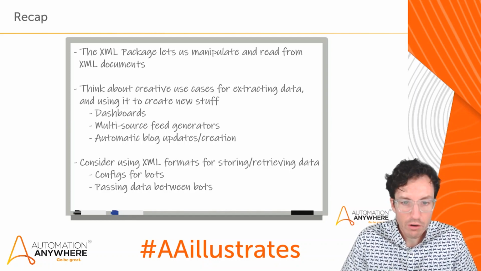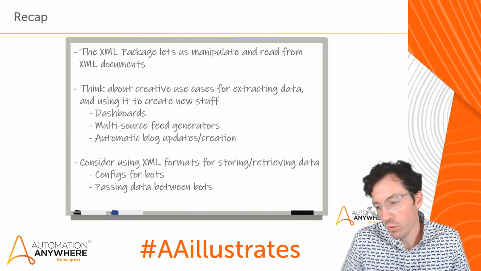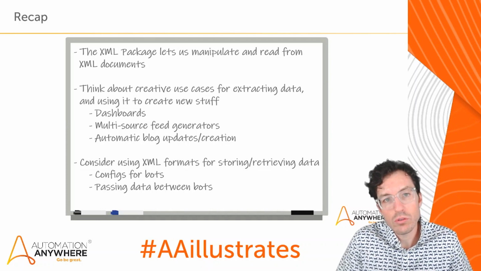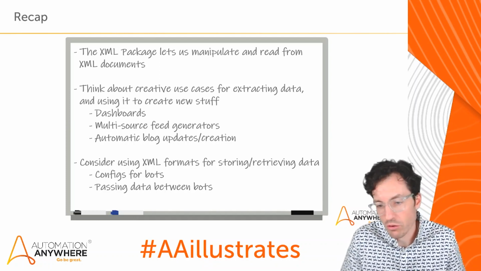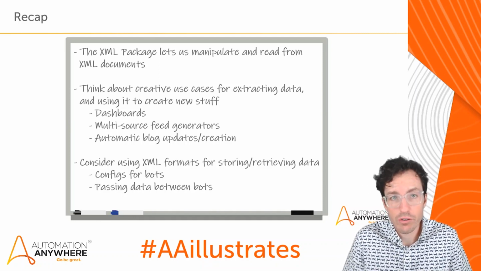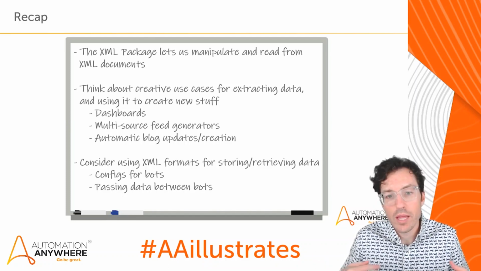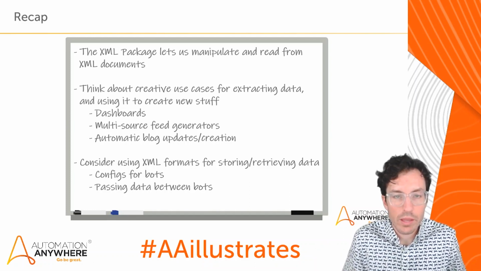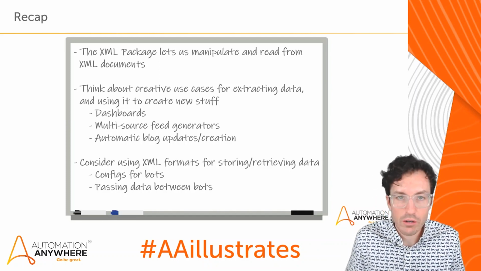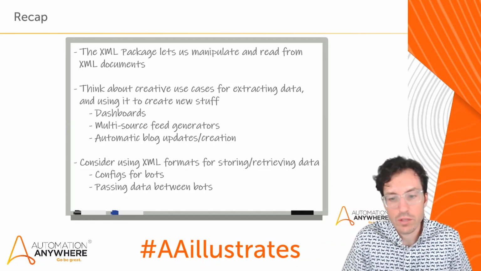I would suggest to think creatively about different use cases for extracting data and using it to create new stuff, right? Besides working with XML, we created an HTML page. So how could you use some of the data that your bot is grabbing or generating to create dashboards, maybe create a multi-source feed generator if you're going to read RSS feeds from different news sources. You could create your own web page that displays all those together. You could also create a blog that automatically updates itself and automatically creates itself as a bot in the back end, right? So those are some creative things that you could try to do with this kind of approach.